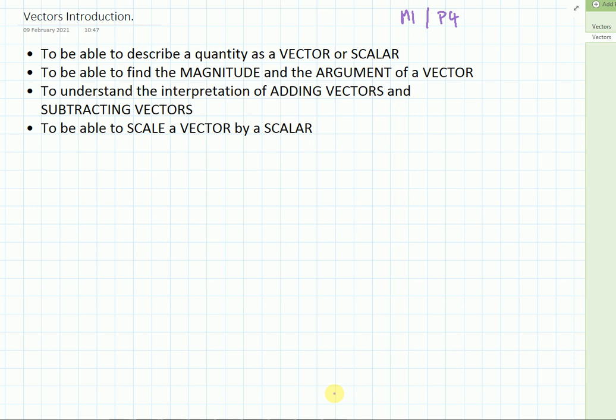They actually use vector mathematics in quite a lot of business calculations as well. And vectors can also describe more than just two directions, they can describe three. So we'll talk a little bit about these in a few moments. Let's start off with just basically what a vector is.